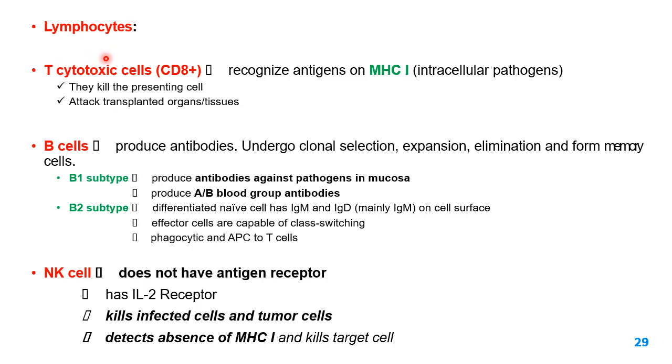CD8 T cells are called killer cells too, but they're killer cells of your adaptive immune system. So you call them cytotoxic T cells. They kill. They're not like the helper T cells. Helper T cells don't really kill much. They help other cells to do the killing, right? But cytotoxic cells do the killing.